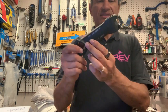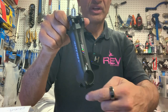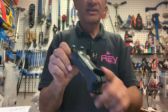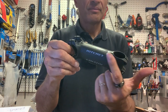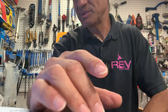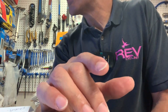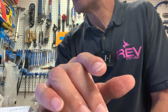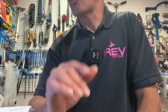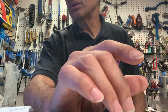Now, one of the things they talk about is their different design for these. So typically what you see is a stem will have this round part, really defined, so you can just see the roundness here, and then this gets skinnier. This is just a wider looking stem, so that transition from the steer tube area to the main part of it is barely noticeable. They call it a more modern design. Let me see what actual ad copy they say here. I can't find it at the moment, but anyway, the Toyon squared aesthetic that adds to the overall harmony of modern frame designs, matching its good looks with enhanced confidence and more lively feel. Okay, so there you go with that.